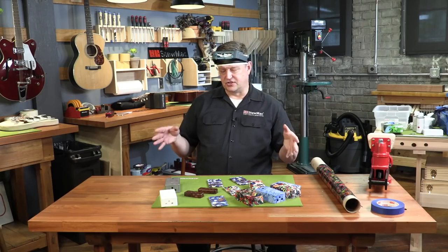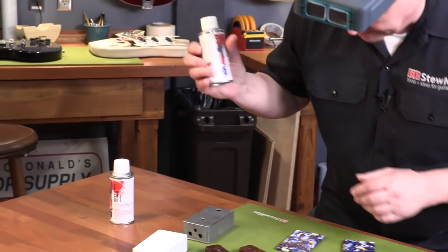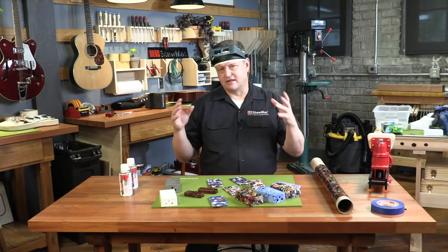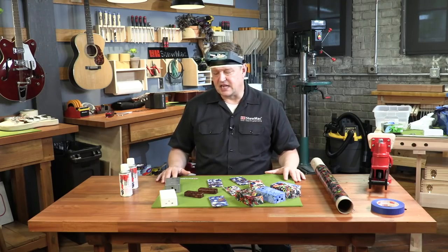The question you're probably asking yourself is: what paint should I use? When I got started, I bought a kit that included primer, paint, film, activator, and clear coat — everything I needed. But I've also used hardware store paints like Rust-Oleum and Krylon. I do find, however, that if you use matte or satin paint, you'll end up with a better product in the end than if you use gloss.